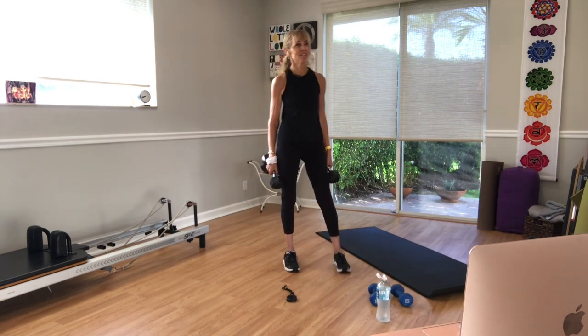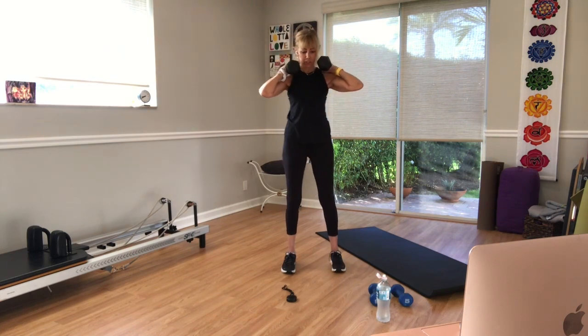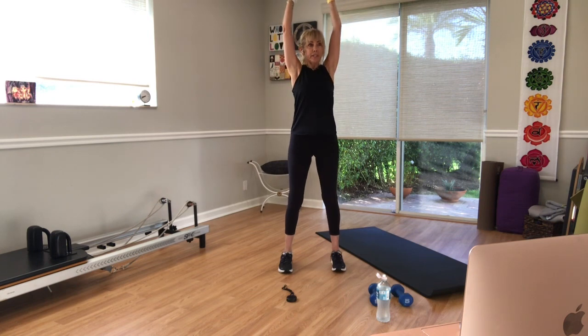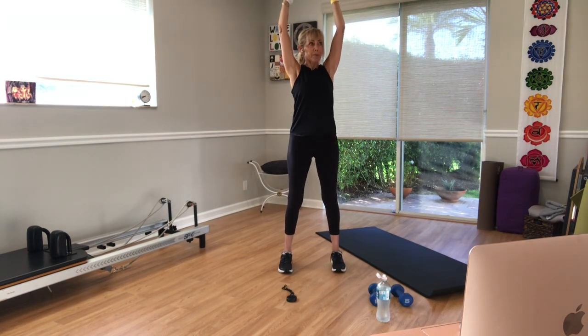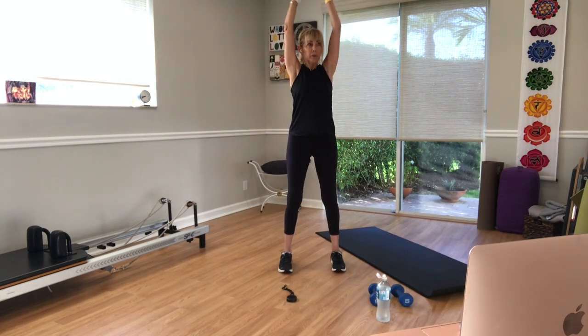Yeah, loving it, aren't you? All right, rack it. 3 more sets, 3, 2, and go. 1, 2, 3, press up. As you're coming up, you're pressing your arms up. Good, so the work comes from the glutes.